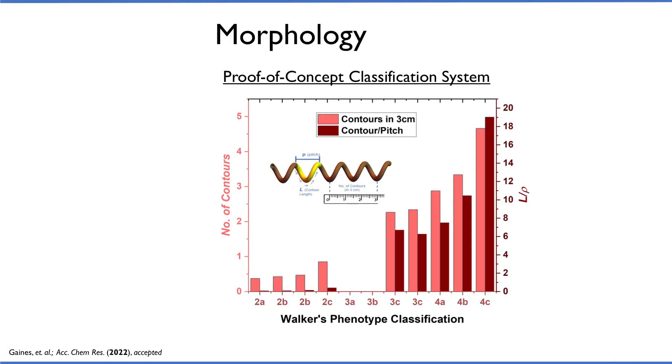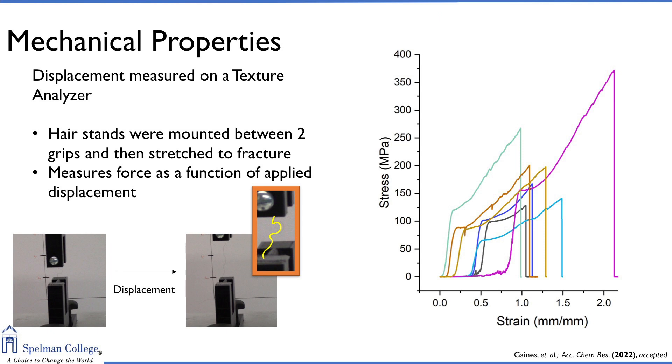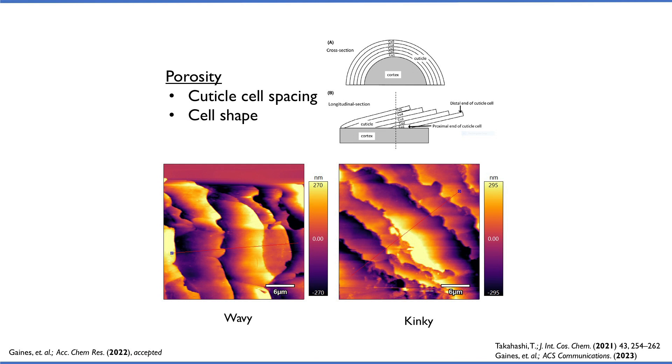How did you investigate this? I was fortunate enough to be doing a lot of investigation for this experiment and for this paper. The main things that we focused on were the mechanical and physical properties of the hair. We looked at how many curls were on a given length of hair — we chose three centimeters because it was a very consistent amount — and we would look at how many times the hair tended to fold or curl over itself. We also looked at the hair at its fracture point to see which type of hair would fracture or resist fracturing the longest. And then we were able to look at it under different types of microscopy to examine the porosity of the hair and smaller features like the cuticle shaping on it.